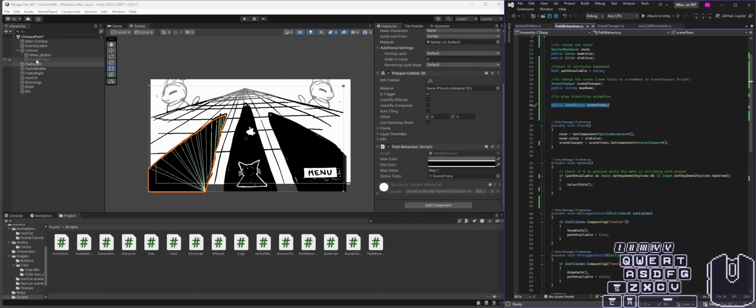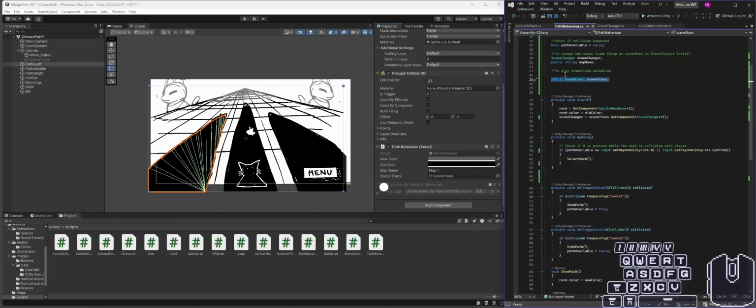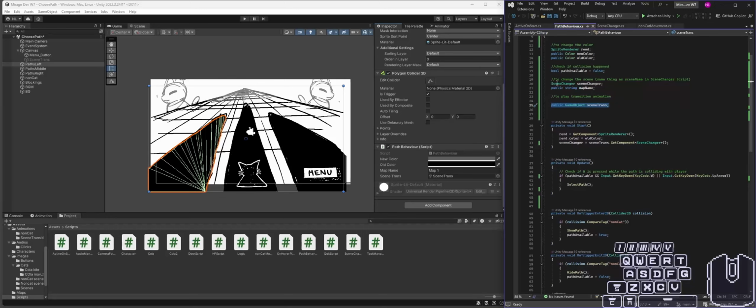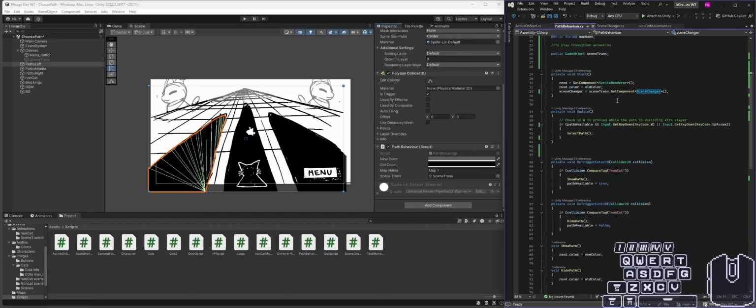This is this image UI that I've talked about in the previous video, where in the menu scene it's playing an image fading in, fading out. That is the game object that has the animator and animations attached to it, whereas this has the functions to play the animation on set trigger.